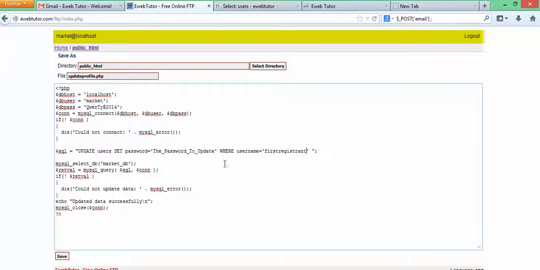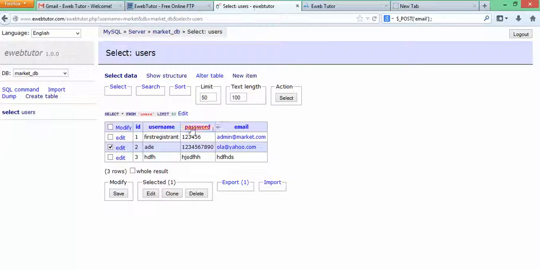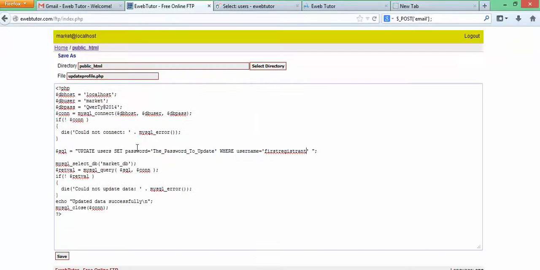Make sure it's correct. So what is the data of first registrant that you want to update? That's where you say set. You want to update his password first. Password equals to whatever is inside this. Let's update the password to Quatsi.